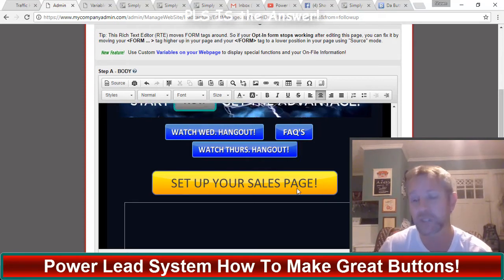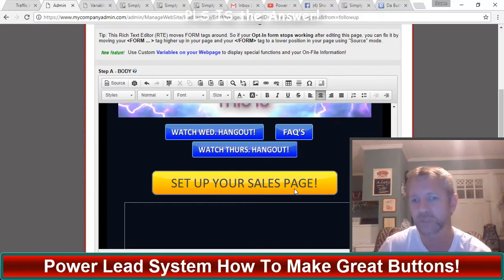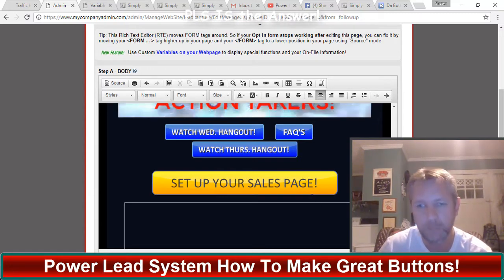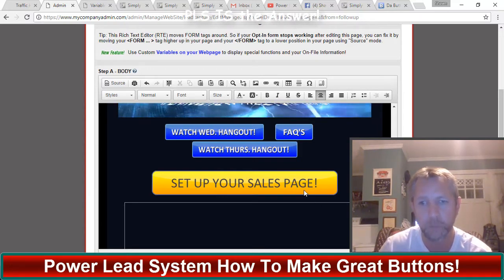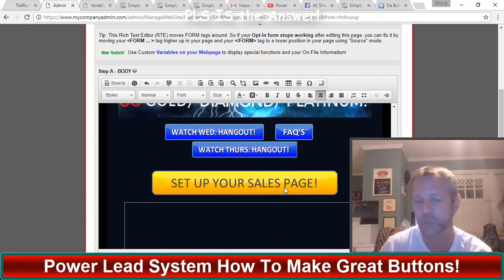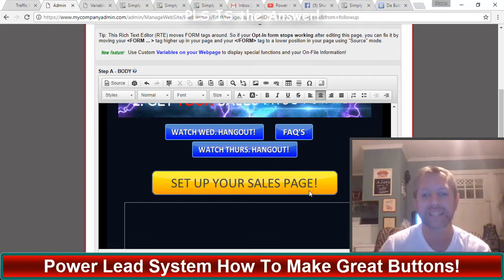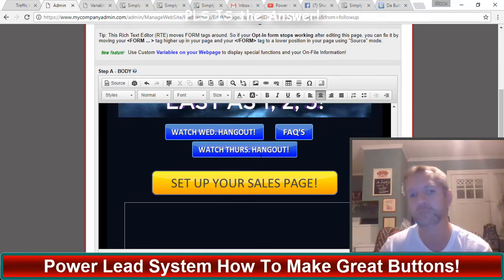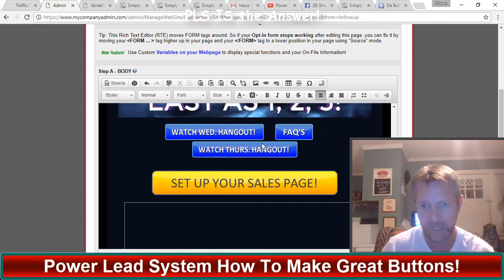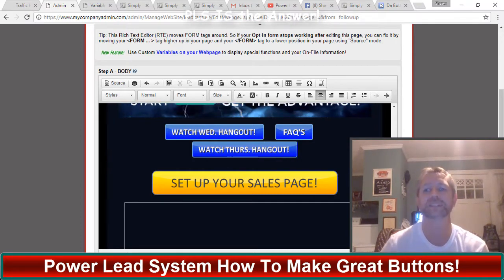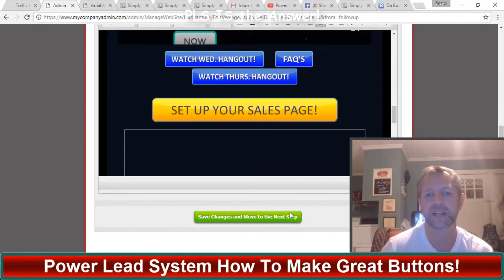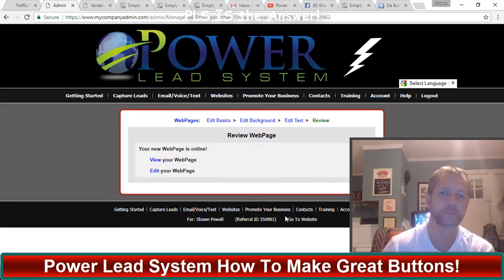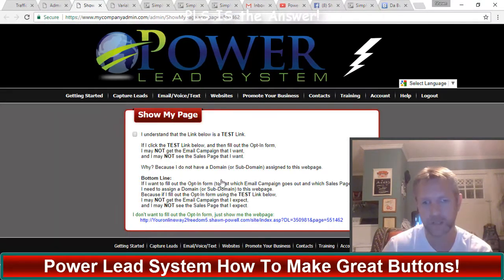So if I click this, this would work, yes. But two things take place. Number one, when you run your pointer over it, it's not going to change. When it goes from this to this, it won't do that on the normal page. Secondly, it's going to take this button here and make them connect together. So even though if I mash this and it takes me where it's supposed to, it won't let this one go where it's supposed to. So that's exactly what I'm saying. Make sure it's not connected. Okay, so I've done that. I've added it. I've mashed save. And I'm going to go to view my page.